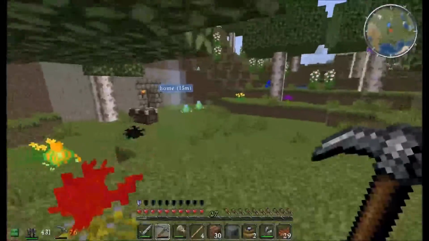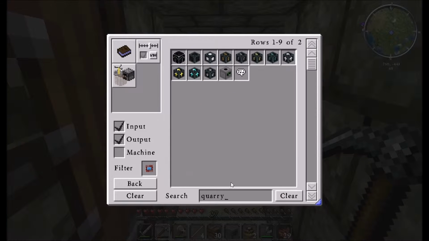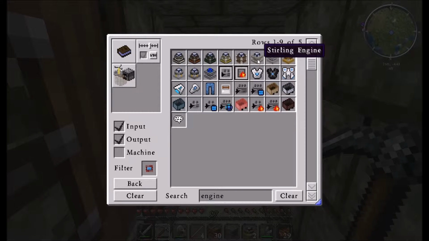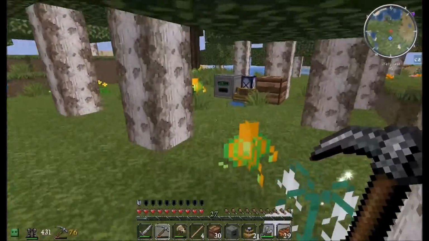Right, we do need to make, how do you get steam? Now then, let's have a think here. Right, I think we're going to have to make a different engine. God, I feel like a right novice here. Totally got the wrong end of the stick. It's the Stirling engine that uses coal. Right, I think I've actually got a Stirling engine in here. Let's give this Stirling engine a go. And see what happens.